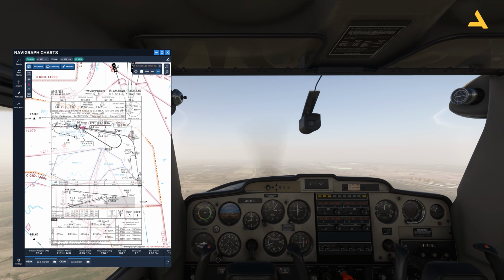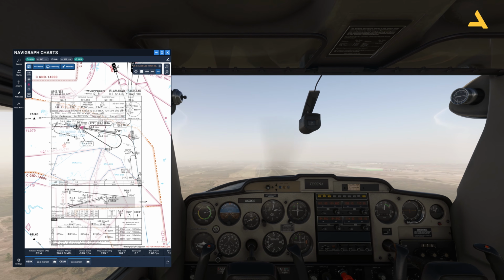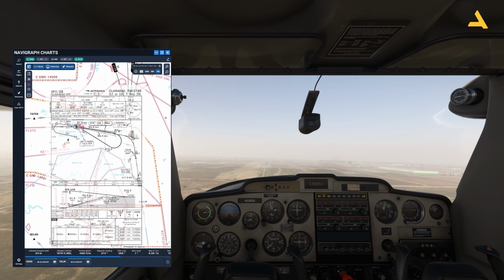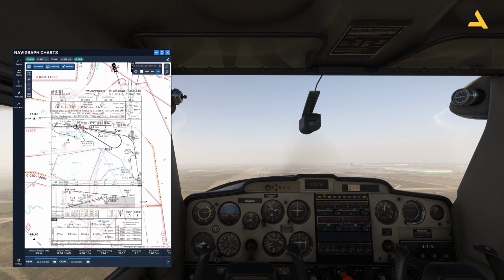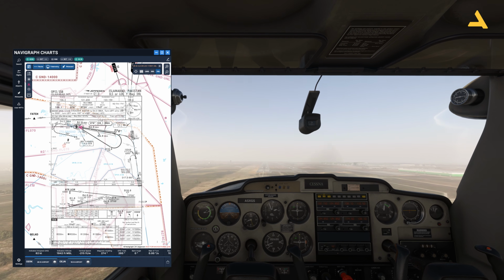So practice the ILS approach and landing a lot. It will really help you, and it will give you a very good awareness of the airspace. Obviously with big planes like the 787 and 737, you cannot do these kinds of things. It will take a lot of time. But with small planes, you can just circle around. You can carry out VFR or IFR, and you can have an awareness of the surroundings, and then you can practice different approaches.